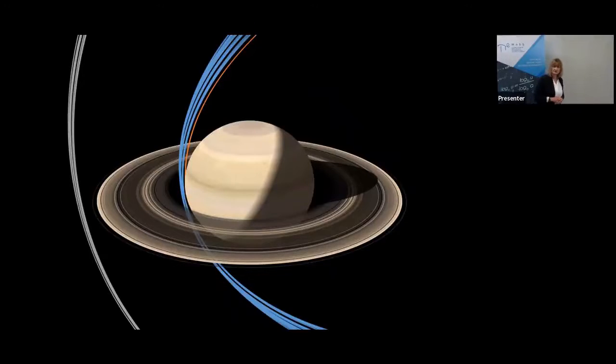Just to give you an idea about how close we got, that shows you a close-up view. We were about 3,000 kilometers above the cloud tops to start with. We got closer and closer, because at the end of the mission, we were going to burn up in the atmosphere of Saturn. The other reason I like to show this is it shows you clearly that the rings of Saturn aren't solid. If we could have seen the spacecraft as it was going through, we would have been able to see through the rings. So back when they were first discovered by Cassini back in the 1600s, it was thought that they were really solid objects, but they essentially consist of countless individual particles, each in their own orbit, that form this field.